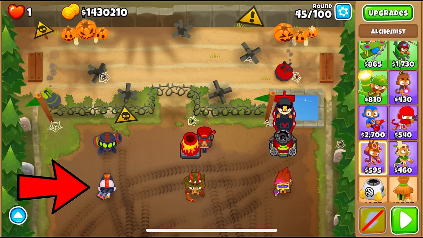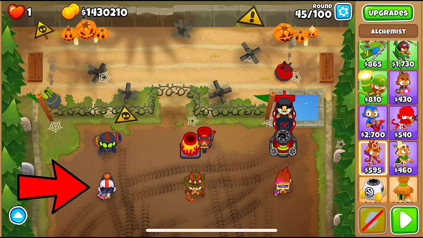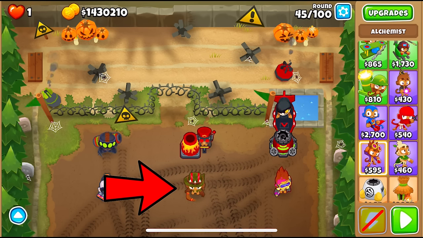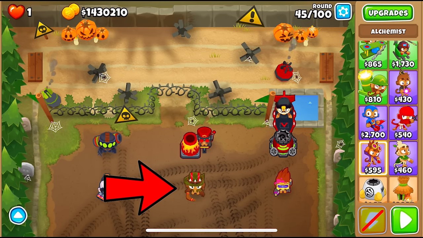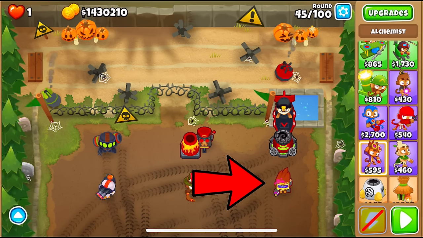And something like a 023 glue for that extra bit of slow, which is useful for the entirety of the ultra late game. A 024 boomerang is a great bang for your buck when it comes to stalling chunks of MOAB class Bloons and cheap MOAB damage, as well as a 032 alchemist, but be careful with that last one.